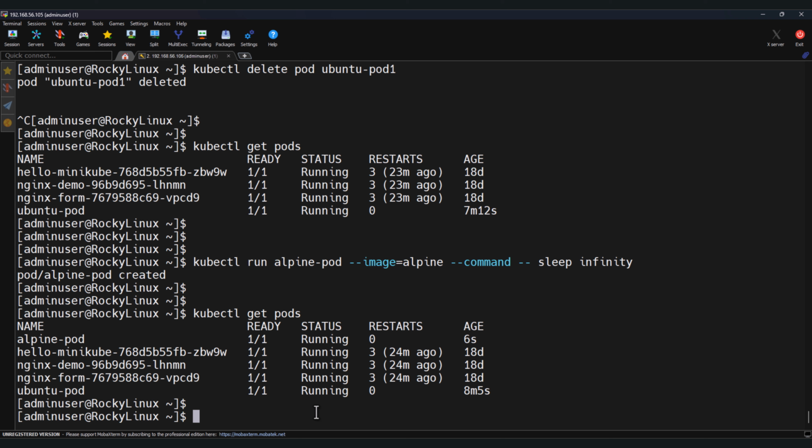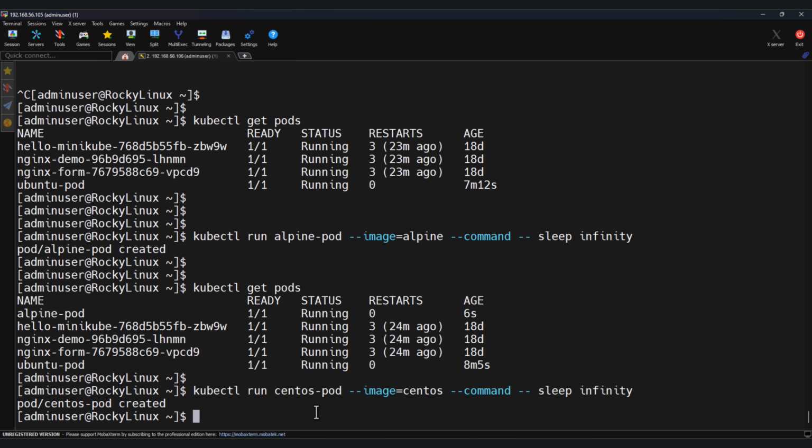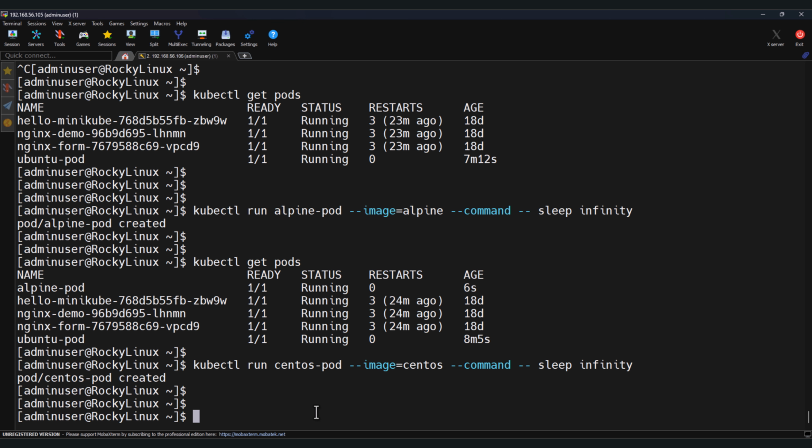If you want to try CentOS, which is a Red Hat based environment, you can run the same command. Just update the image. CentOS. The pod has been created. kubectl get pods.